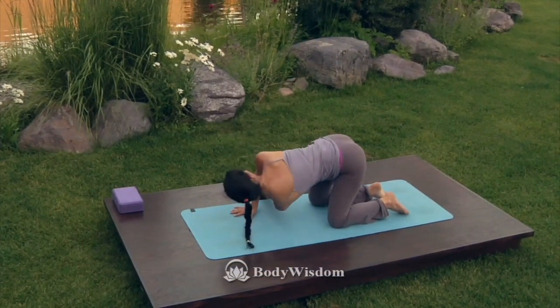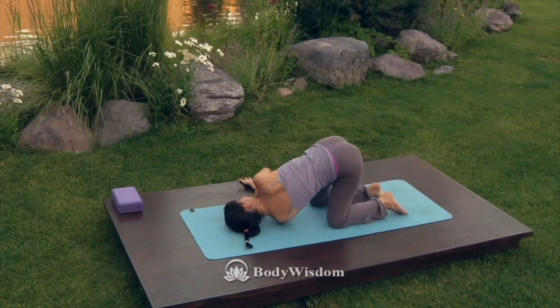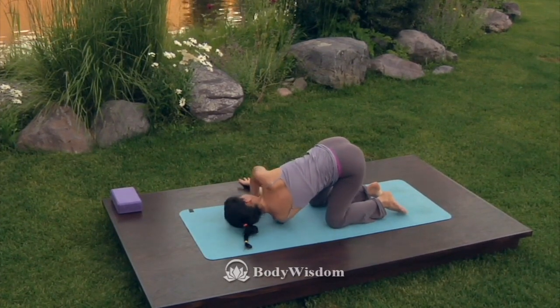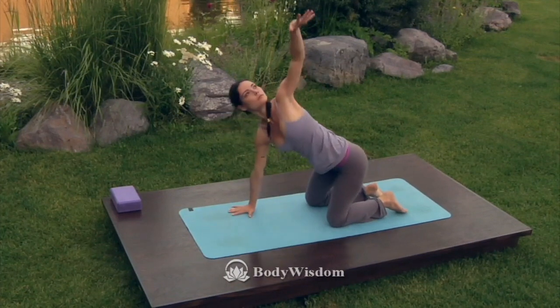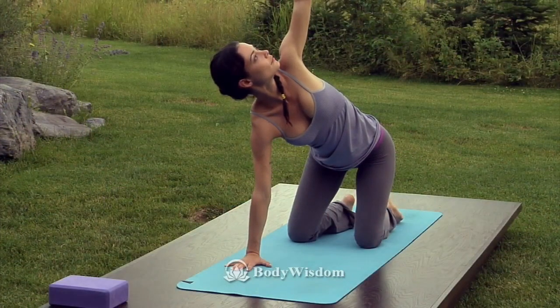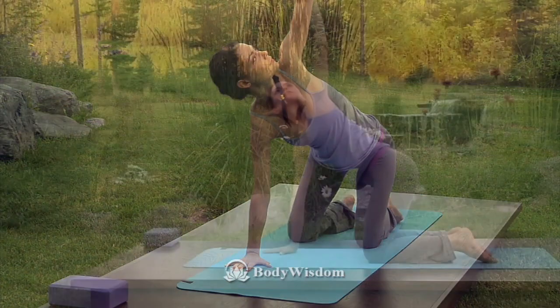Exhale, twist, threading the left shoulder under the right. Inhale, press into your right palm to unwind and reach up through the left fingertips. Exhale, twist.